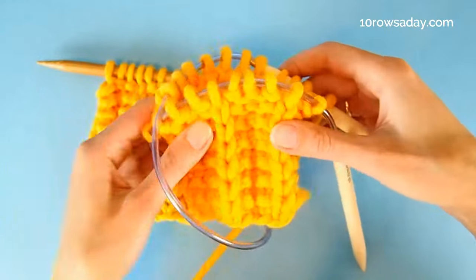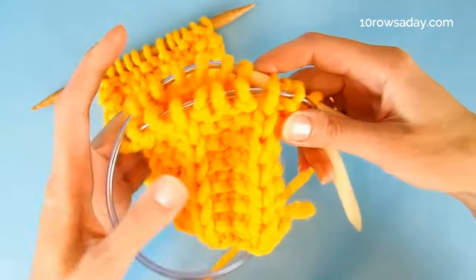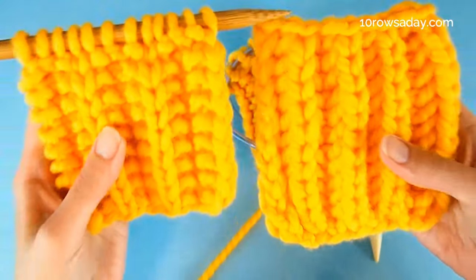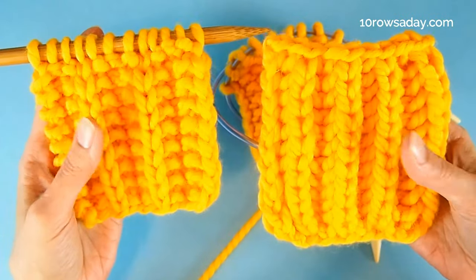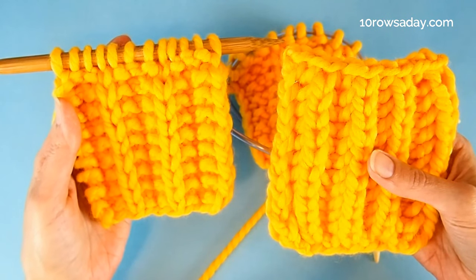And no matter whether you decide to add it to a project worked back and forth or the one worked in the round, you will make a texture that is very similar to the texture formed by brioche stitch, but a little bit less puffy and a little bit more structured.